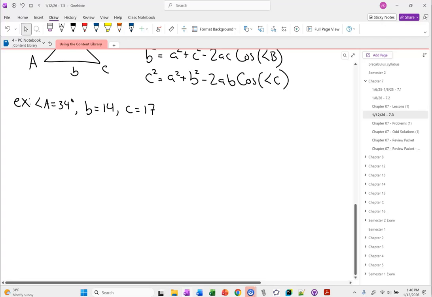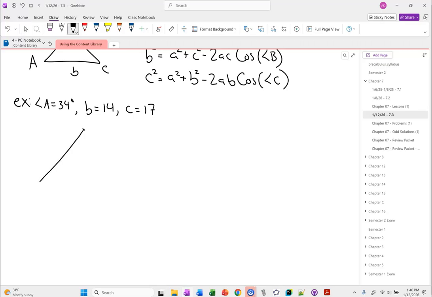My first step is going to be draw and label a picture so I can figure out what situation I'm working in, because just from looking at this, I have two sides and an angle. So I don't know if this is side, angle, side, or side, side, side. So again, I'm going to write in my angle names, and then I name the side opposite the angle with the same letter. I'll write in my givens.